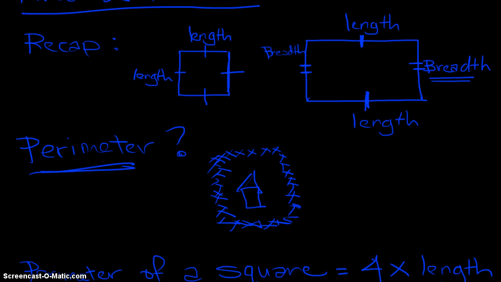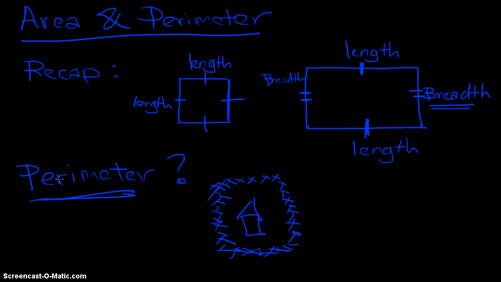Right, so what is a perimeter? I'm not sure if you have heard it before, but let's say I have a house and I have a fence all around the house. This is called the perimeter of the house. It's like a boundary. You talk about the perimeter of the house, like how a guard would walk around the perimeter or the boundary.